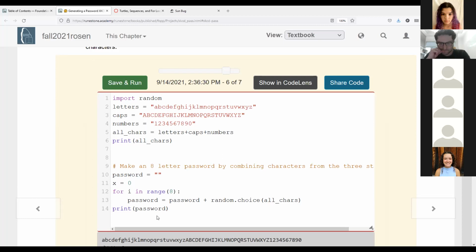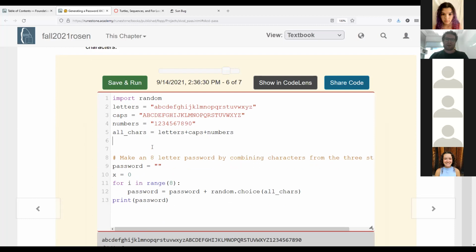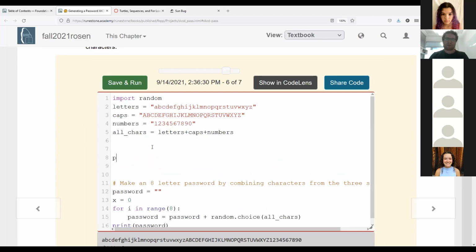And I'm getting an 8-character password printed that has numbers, caps, and things, but it's definitely not like yours, and it's not the way you're doing it. That's fine. That's why I said I didn't want to mention, I tried to avoid using the words for loop just to see what students would do.